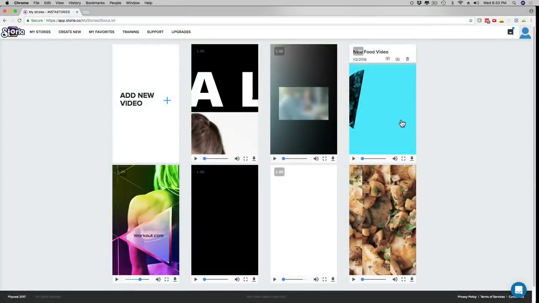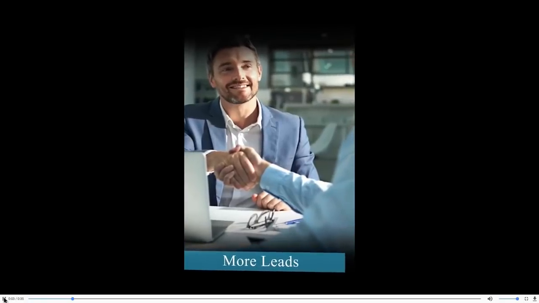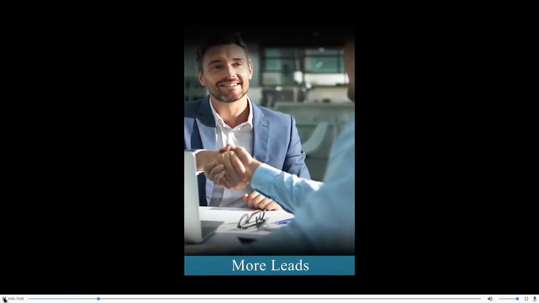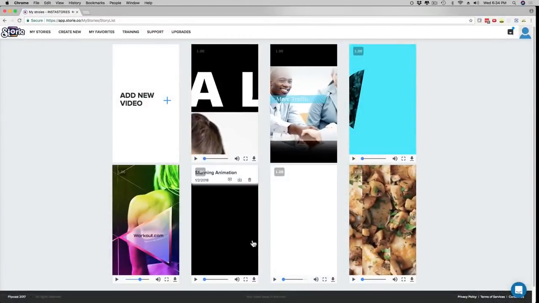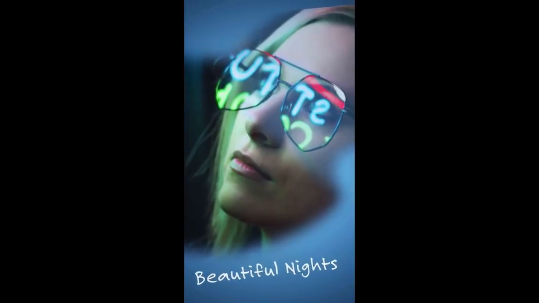Now we have different niches for you that you can use this for. So for example, if you want to do one with food, with business, I can click here on the business one and you can see it in full screen. And it looks stunning. It's animated, it gets engagement, and this is how it shows up on the iPhone, on any Android phone, for example, out there. Okay, optimized for mobile advertising. Now this one here is a stunning animation. Check this out. Just absolutely stunning. And I created each of these videos literally without exaggeration in just 2 minutes flat.